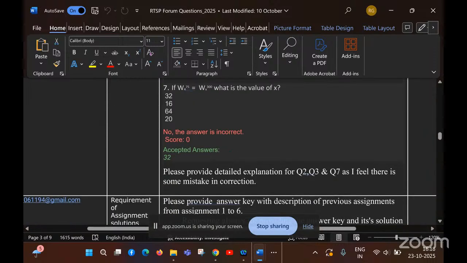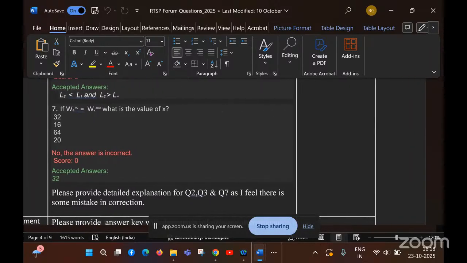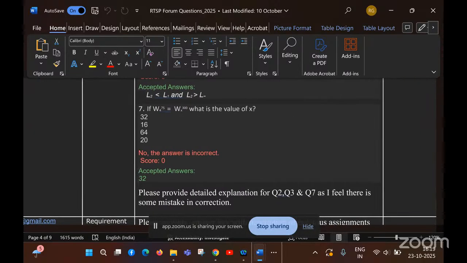Okay, so the next one. Here there was a mistake. W475 and then WX300, so you can work it out. It is not 32, I think. Sorry, I think there should be an answer. Answers should have been uploaded. Okay, so if we have to work it out, sorry, I did not keep the answer part of it.